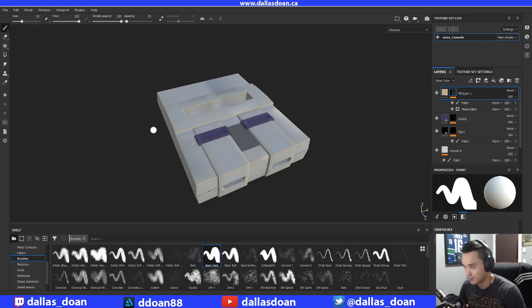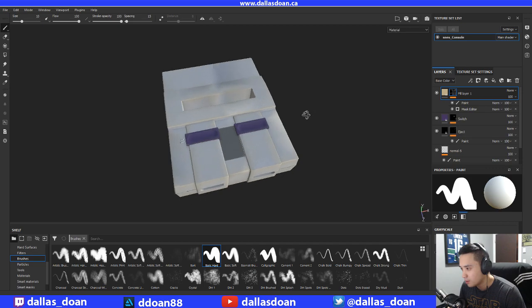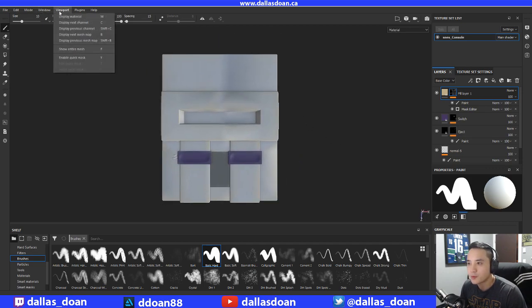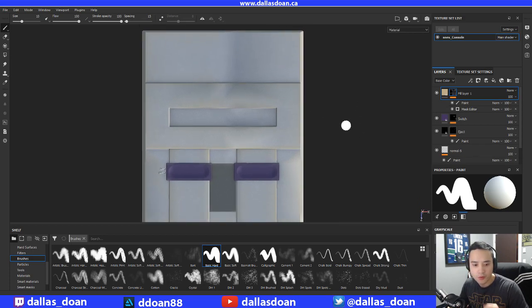All right, let's get back to this here. So let's look at the pure ref. So that's pretty interesting. I should probably do that one as well. I'm just looking at my reference, sorry guys, on my other monitor. Okay, viewport. I know there's a way to go into perspective as well. I forgot what that hotkey was, because right now this is, oh, here it is. There it is. Okay, there. So now I'm in orthographic view.